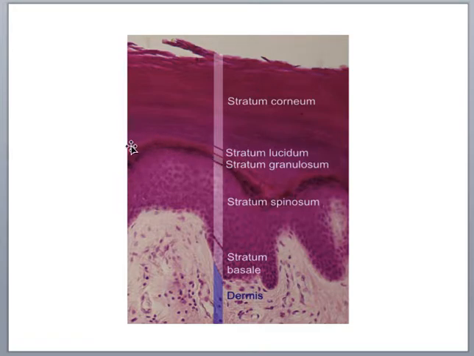They're super full with keratin. That's why they're dark in appearance. They're also really far away from the nutrient supply of the dermis. So they're full of keratin, and they're also really far away from the blood vessel supply, the nutrient supply. So guess what? They're really going to die. As these cells move up and get further away from the nutrient supply of the dermis, it also causes them to undergo apoptosis and form this dead stratum corneum.